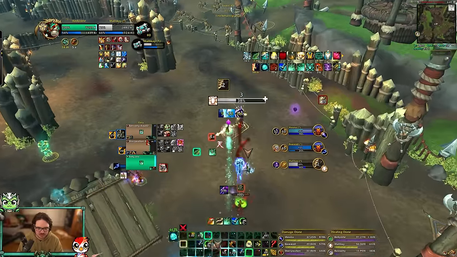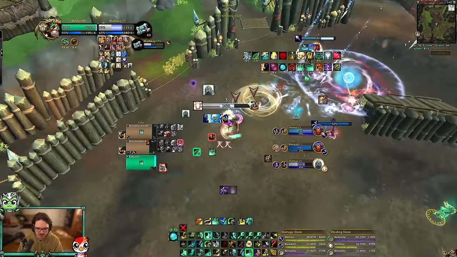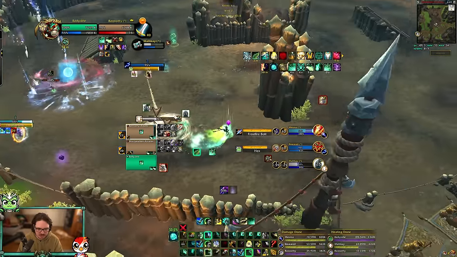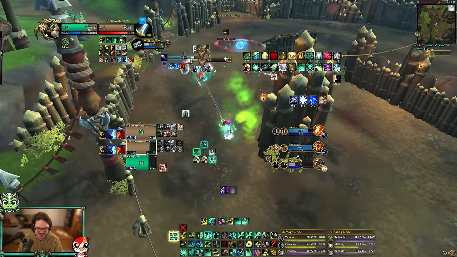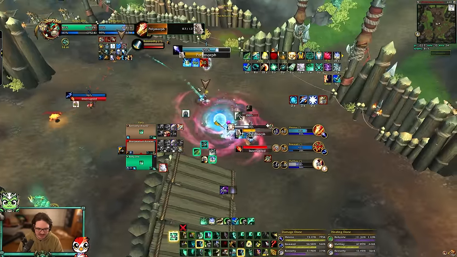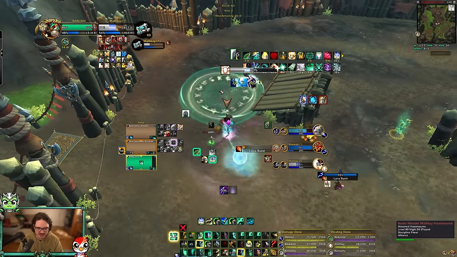Stun this. No swap. Doing a little bit of fisting here. About Mistier? Yeah, I don't have much opportunity. I'm trying to roll into this orb so this breaks. I get this. Drop this guy back.